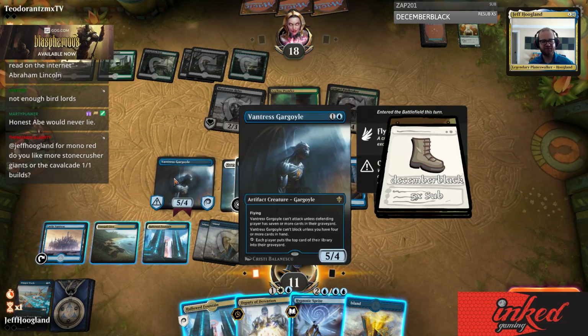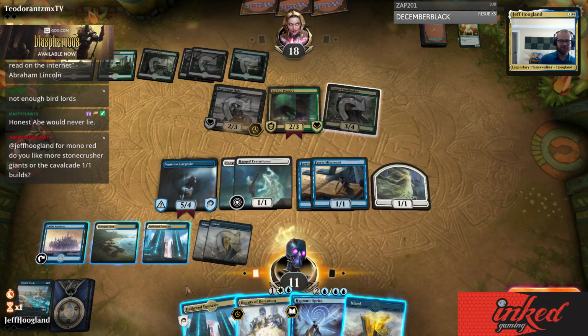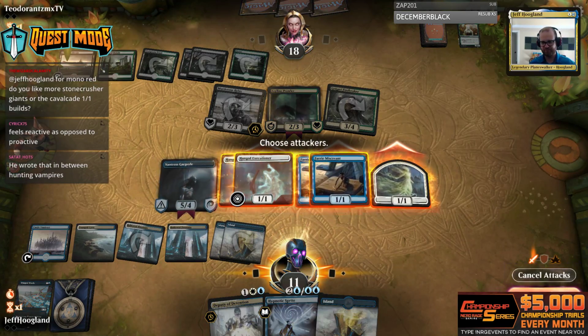So now I have to decide, can't block unless you have 4 or more cards in. Do I want to skip playing a land to block? And I might have to counterspell something anyway, so I think the answer is no.